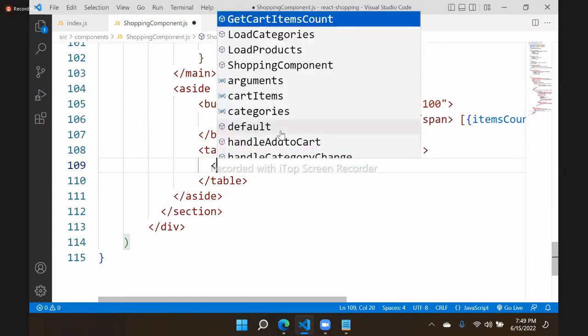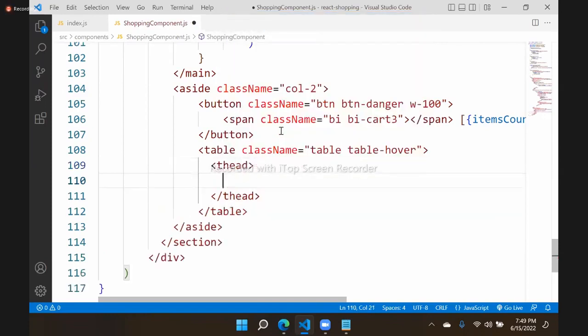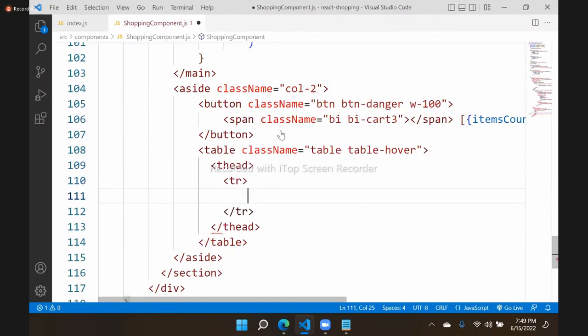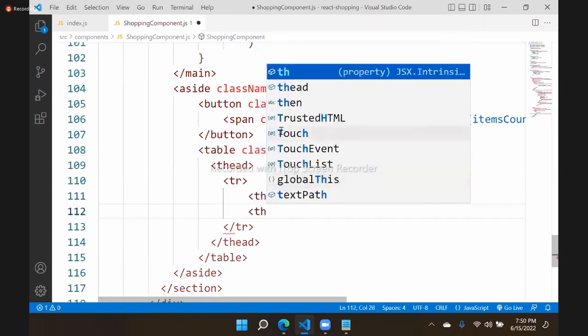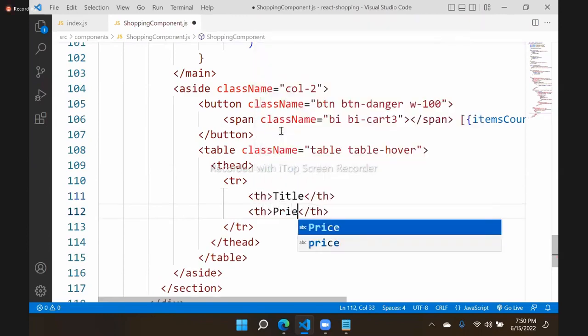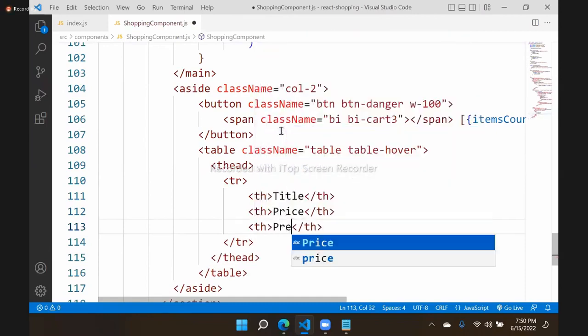So what we need to do, we need to have a T head. In the T head, TR, in that TH. So we will say title, means which item added. And we will put price, which item added the price. Another one, we will put the photo preview.